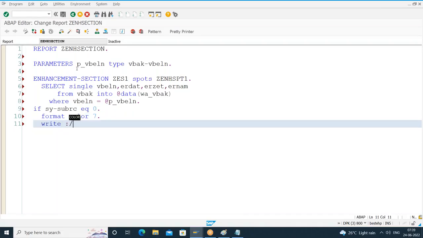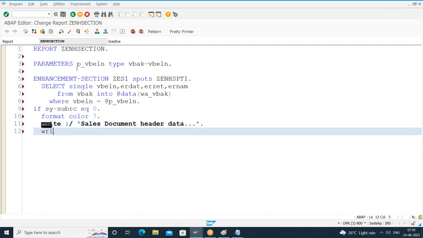I'll say write sales document header data. I'll just try to print it.